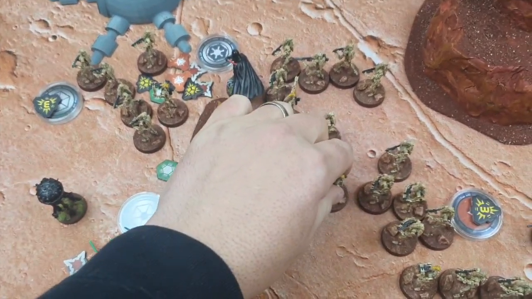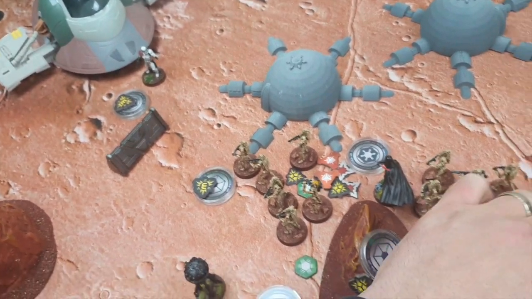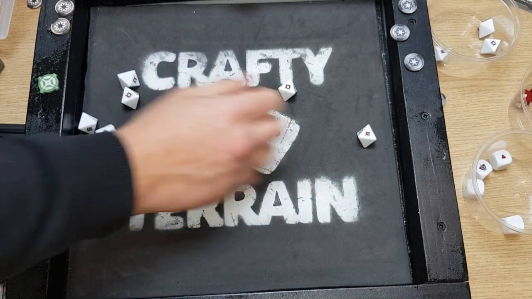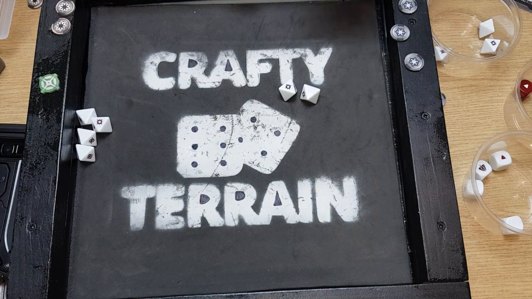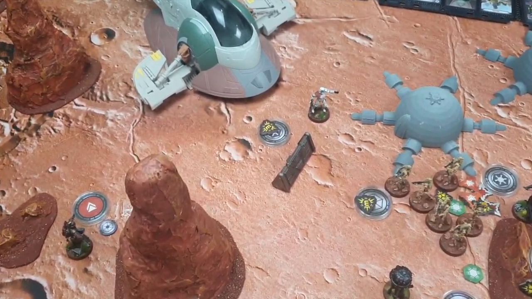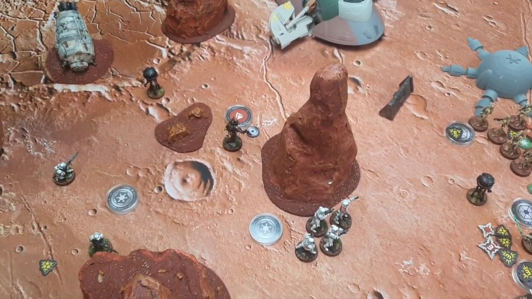Okay, I'm just gonna go with these guys here, move up and have shots at that lone stormtrooper. Okay, 6 white, light cover because of suppression. So 1 will come off. That'll be 2 hits. No, so that's a dead Stormtrooper unit. Okay, so Nick, that's a dead Stormtrooper unit off there. And then you've just got Boba left.